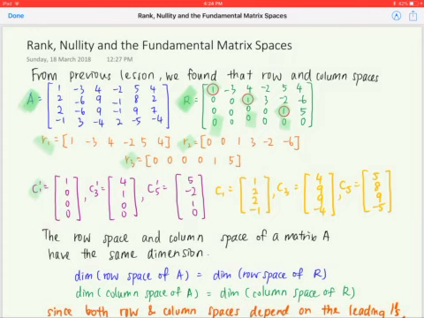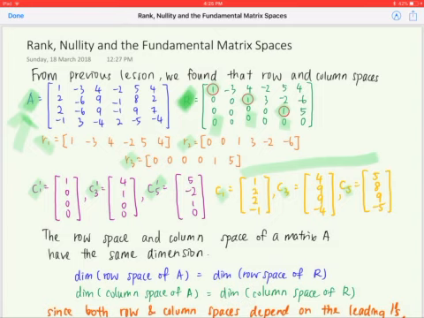So we have C1 prime, C3 prime, and C5 prime here. We know that these are the basis for the column space of matrix R. In order to find the basis for the original matrix A, we have to refer back to the original matrix. So we take the same positions, the first column, third column, and fifth column, and we have C1, C3, C5. These three are the bases for the column space of the original matrix A.